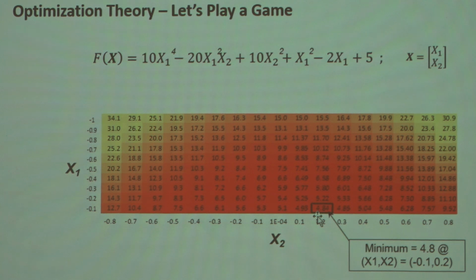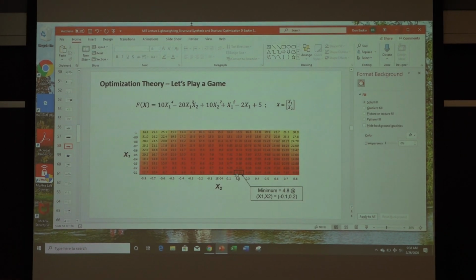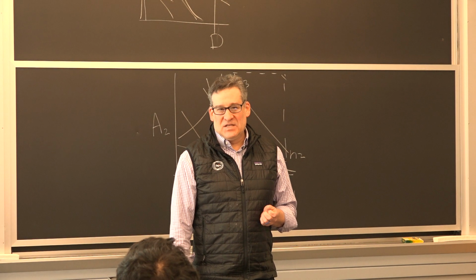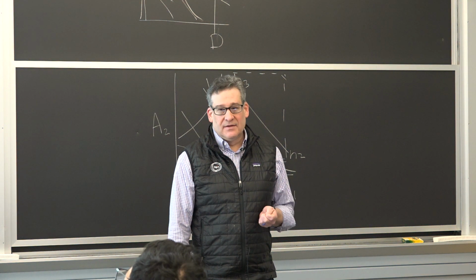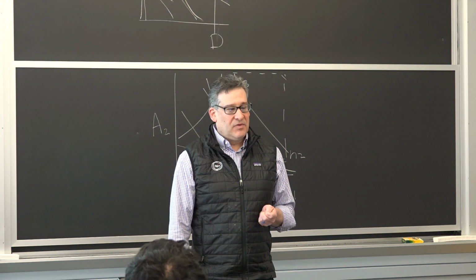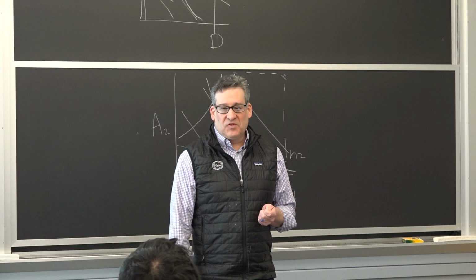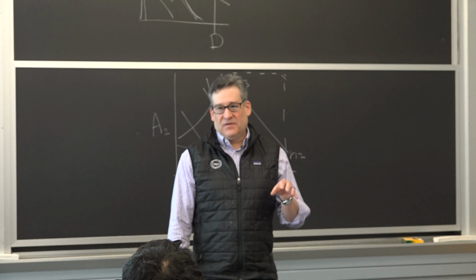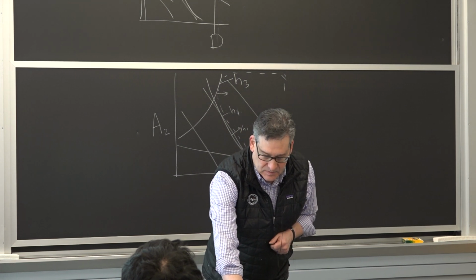Okay, but this should give you some flavor for what it means to be blindfolded walking up a mountain, right? Not knowing where the top of the mountain is, or going down a cave and finding where the bottom of the cave is, right? This is optimization. We have a two-dimensional design space here, x2 and x1. And we found the minimum through using, I wouldn't say a total random walk. We actually used a little bit of intuition about whether the objective function, the f, was going up or down. And we found the solution.